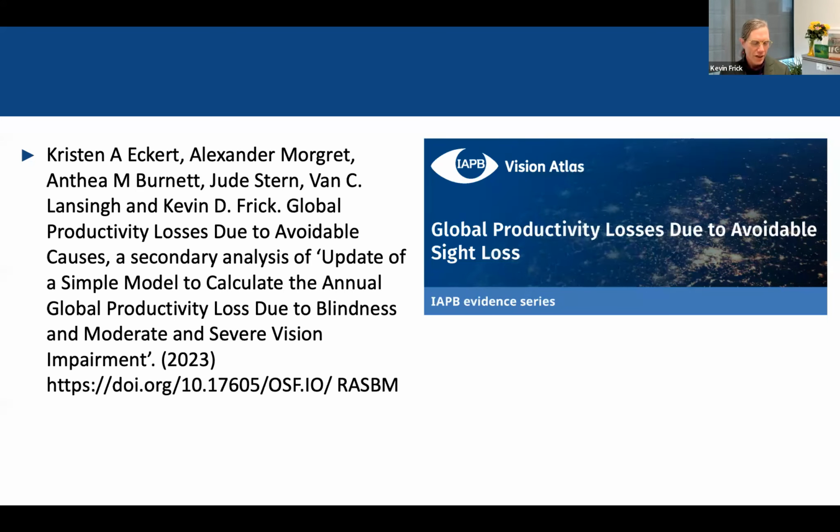I'm hoping that something we've been talking about for more than a decade, which is to have an annual update with whatever new census data is put out by the UN or other agencies to give the 50 plus population country by country, working with IAPB whenever they get new data for new estimates of the crude prevalence of blindness and moderate to severe vision impairment in these countries, and the annual updates that the World Bank does for GNI per capita, that we can update this year by year, and working with IAPB get this into a format that can literally provide the latest data year by year, rather than only updating it once every 5 years or once a decade, which we had done previously.